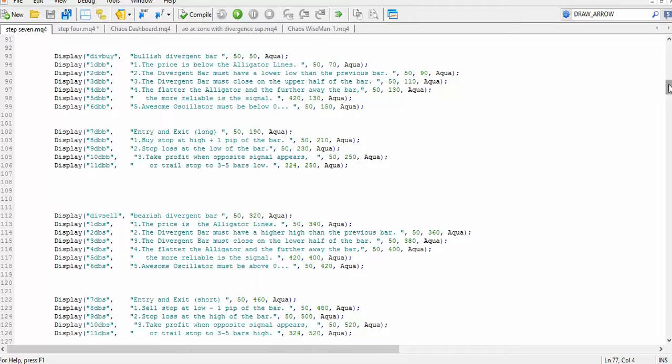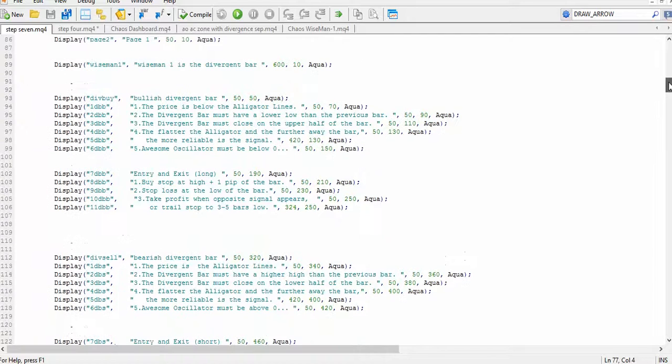But if you get kind of stuck in the mud and don't know where to go, don't keep changing your expert advisor. Start making pages, and then you don't kill the code, so to speak.